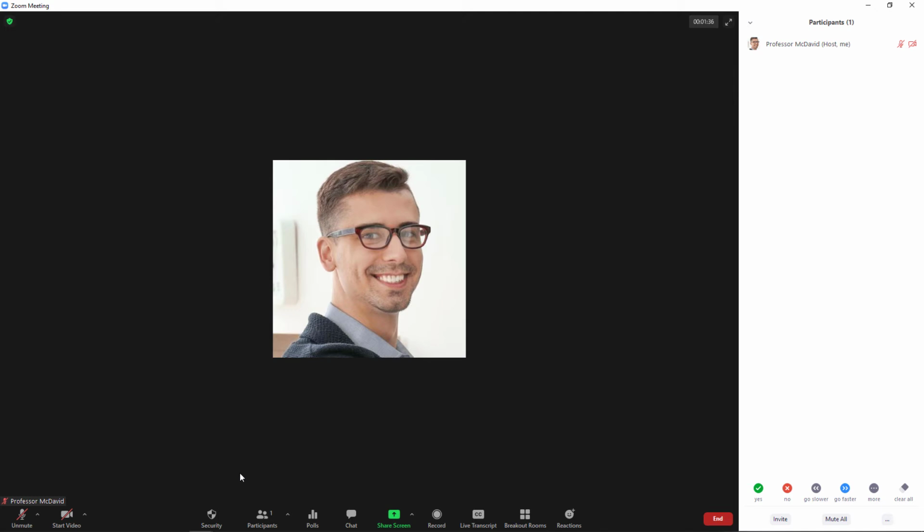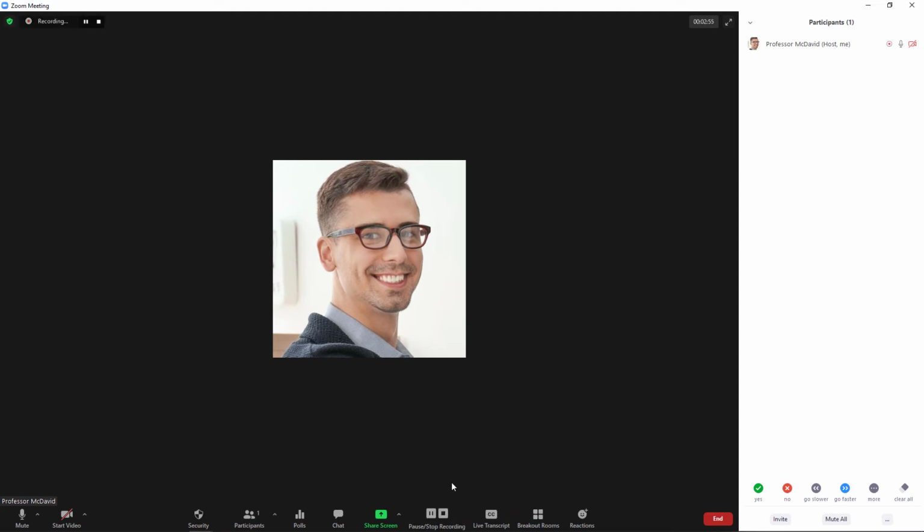In the breakout rooms, most of these security settings don't apply. Your participants will still be able to start their video and unmute themselves in the breakout rooms, even though we've disabled those features here. You will still need to allow screen sharing, however, once you start the breakout rooms, if your participants will need to share their screens. So once you start your breakout rooms, be sure to click Security and allow screen sharing. If you didn't enable recording when you created the event, you can choose to start recording now by clicking Record.